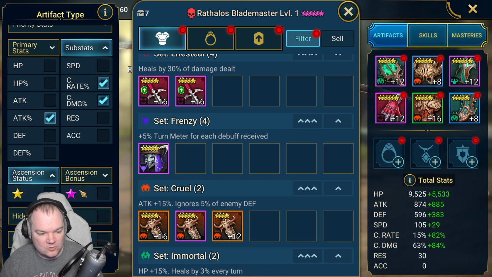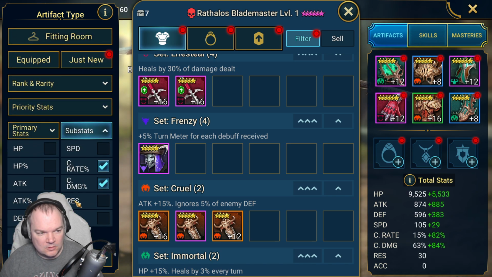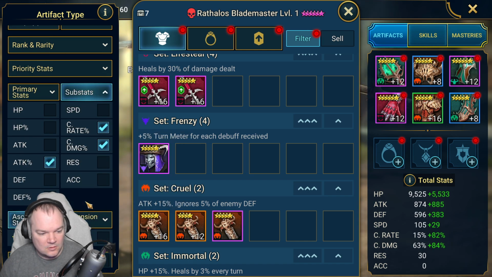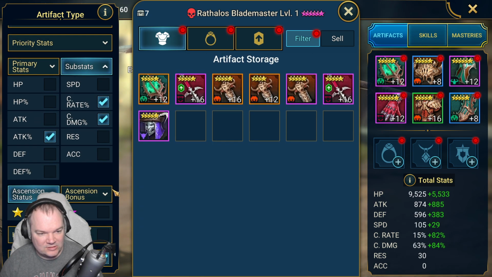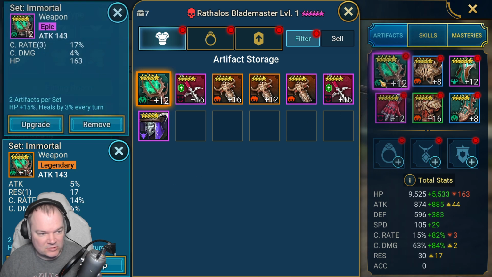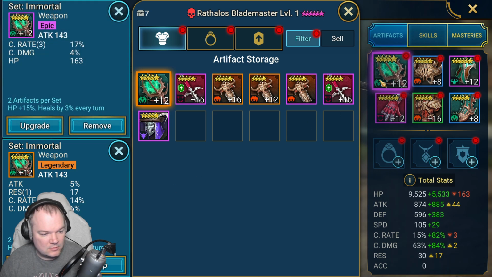I think we do priority stats again. I'm still wanting crit rate, and this time I'll hide set filters again. I like that there's another piece here. So I lose 3 crit rate, but I gain a lot of attack here. And when this gets 6-starred, we gain more crit damage as well. This is the better piece, and we maintain our set that we're talking about having.